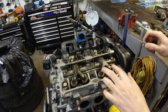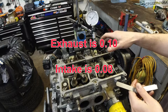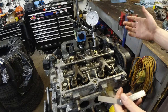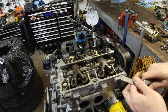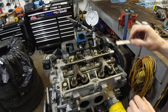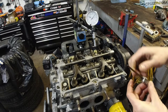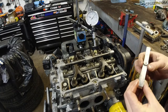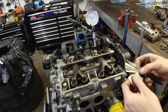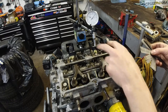The perfect setup is 0.008 for the exhaust. Intake is 0.010, just call it a 10 and an 8 on this. It's the same procedure, adjusting valves and all that. But just make sure it's on TDC. So my mistake, I'm sure I'm going to put something on the screen to watch the video. Don't be adjusting these valves like I did. Watch the video till the end. Anyway, obviously I'm going to readjust these.